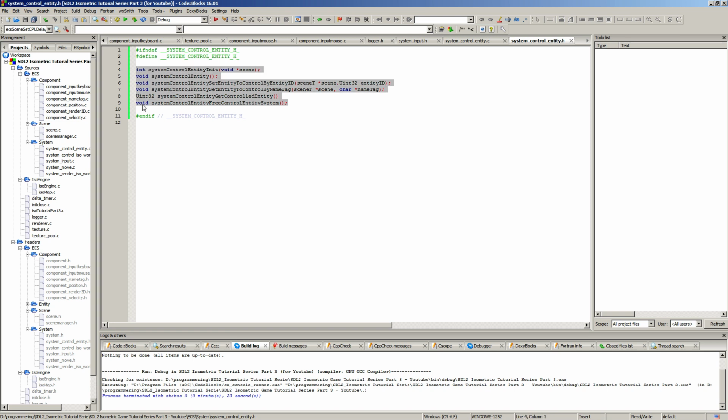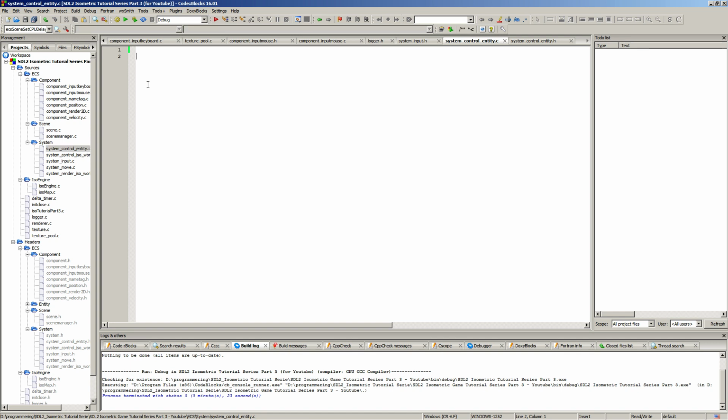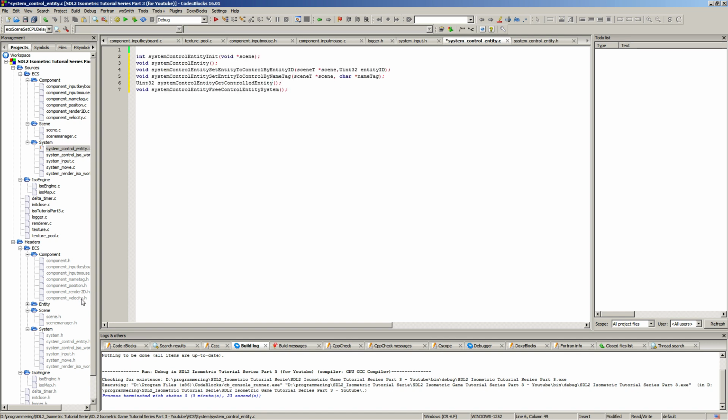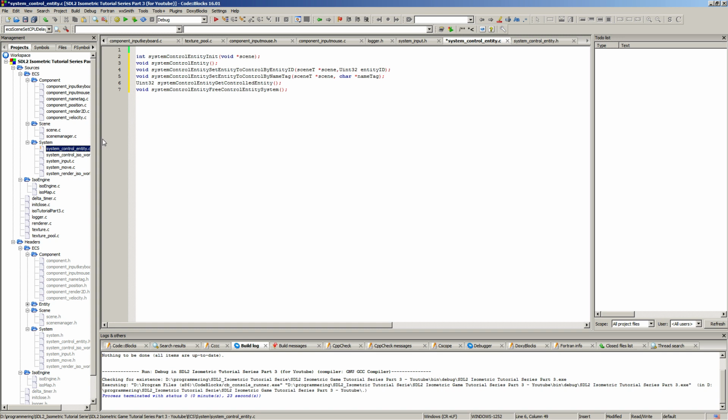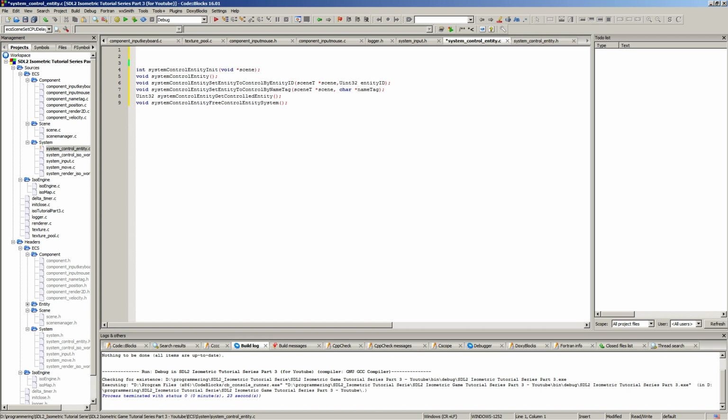Let's copy those guys into our C file up here, control entity.c. And we forgot a semicolon there, so we gotta fix that up as well in our system file here, entity.h. Otherwise we're gonna have some errors with that later. Back to system control entity. And in here we're gonna need quite a lot of things. So I'm just gonna bring my notes up because there's a lot of things to code.